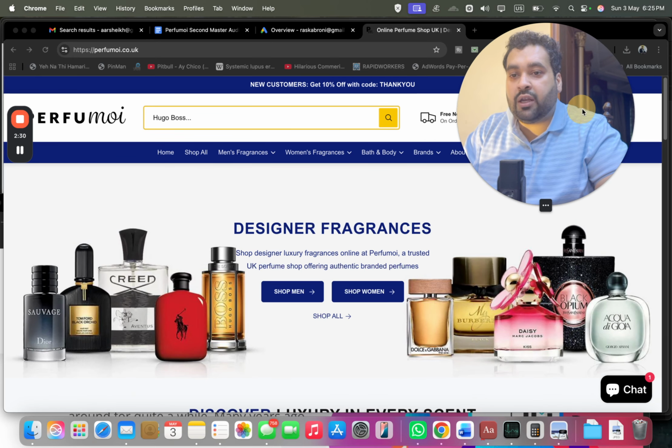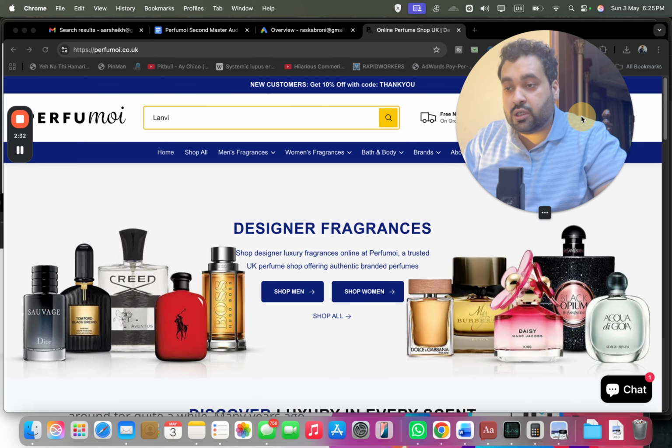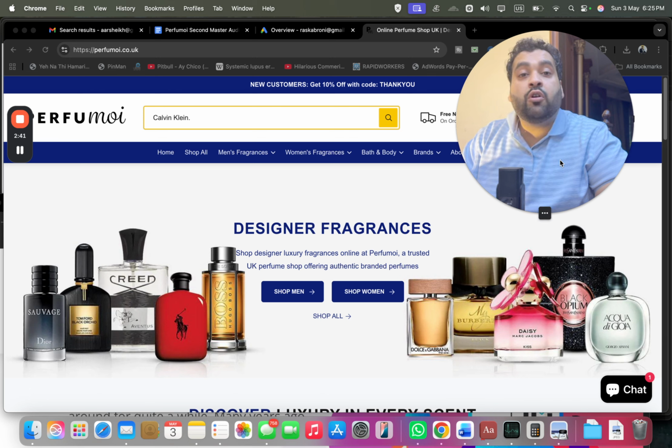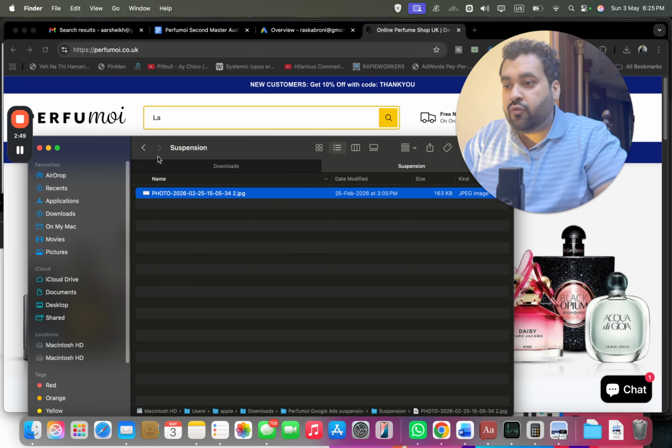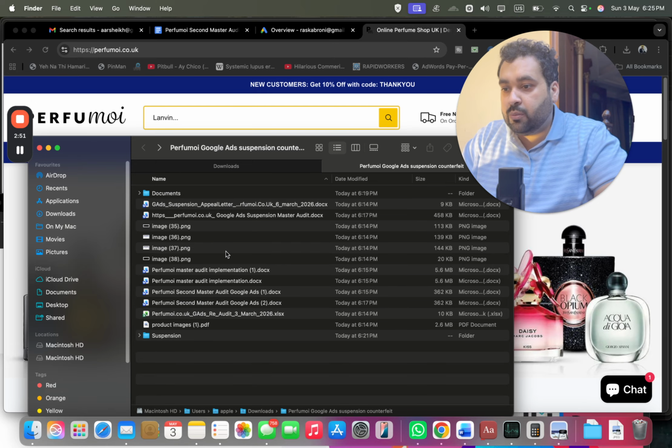Now it's not that you are going to submit the documents to Google and it's going to help you. Yeah, that can help you as well, but a complete thorough audit is required to sort out the issues. And we also help the client with Google Ads advertiser verification as well. So I'm going to show you all of these things in detail with a few of our audits and then documentation being provided as well. So let's get started on this.